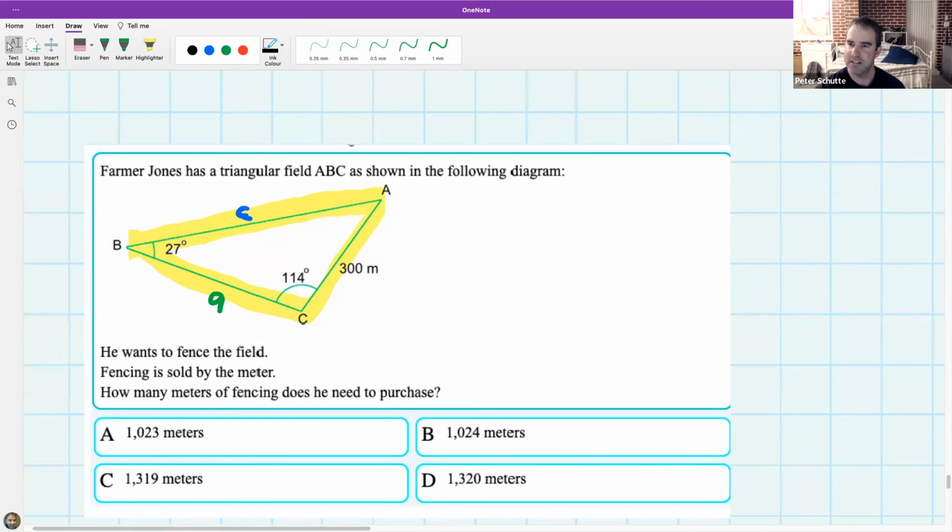Anybody else want to give us a hint? So you're not, Loretta, you're not finding the area, you're finding the perimeter. So you're trying to find out basically how much distance you need to fence around the outside of this triangle. Now, I think Lorraine has given us a good tip by saying, what about finding angle A? So at some point, if you find angle A, maybe that would be helpful in finding out this side down here. So I think the class is giving good tips.